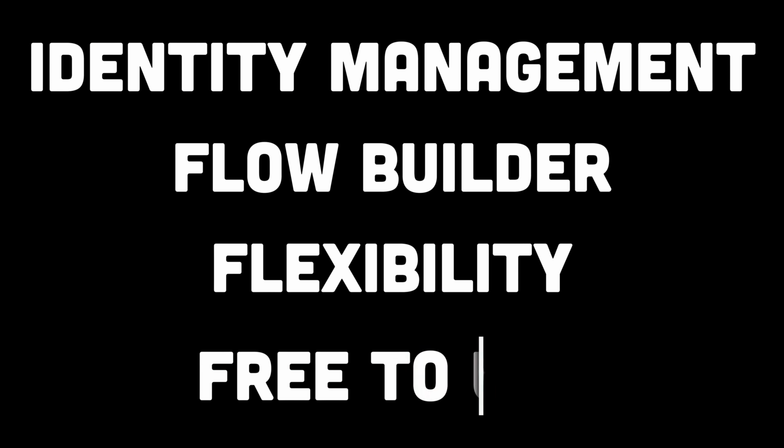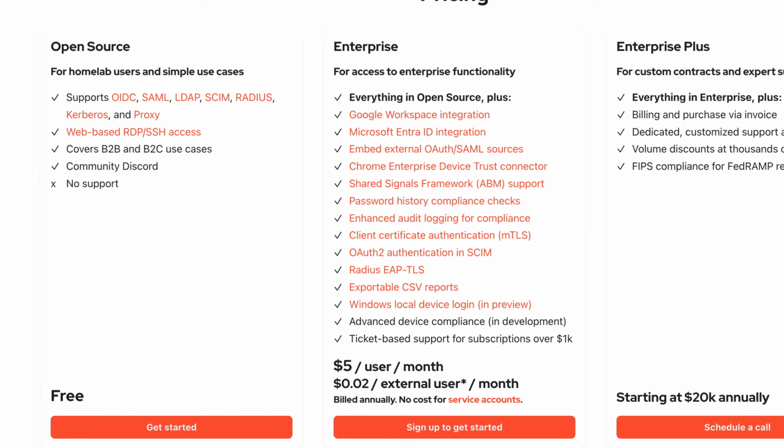Authentik sort of lands in the middle of all this, right? There's full identity management. There's a visual flow builder. It's really flexible, and we don't have to pay all these SaaS costs. Now, there is a paid version of this, okay, which I don't like at all, but with the open source version, a lot of us can do a lot. If you're scaling a lot, then you're going to be paying for that stuff. Again, I like open source tools. This is really open source, but we have to pay a little if you're going to scale this a lot.